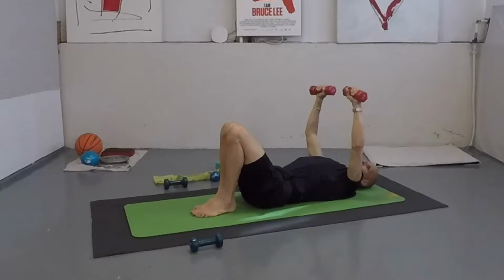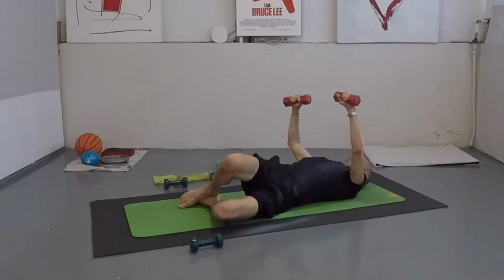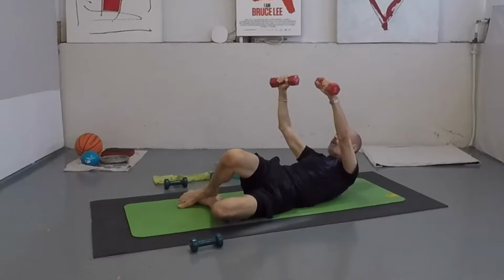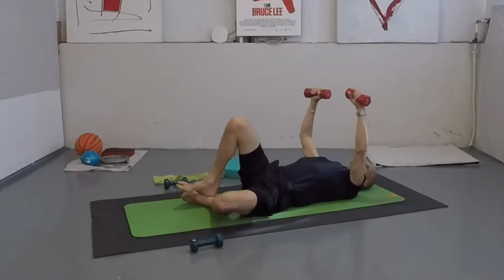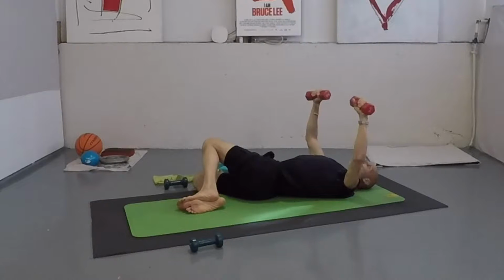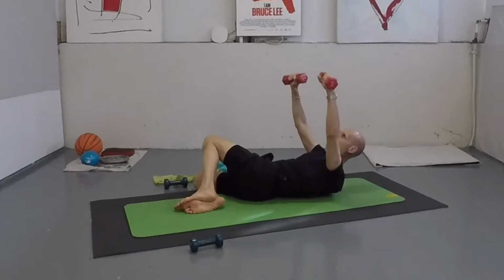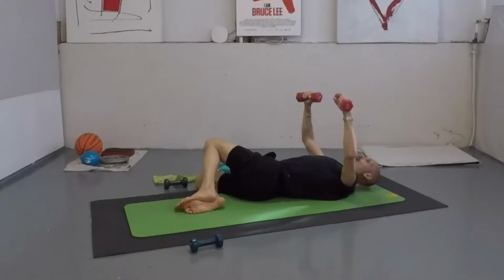Now have your legs come together. Let your legs fall towards the left side. Now float your chest off the mat for 1, 2, 3, 4, 5, and 6. Have your legs come back through the center. Belly's pulled flat. Float her up. You got 6, 5, 4, 3, 2, and 1.